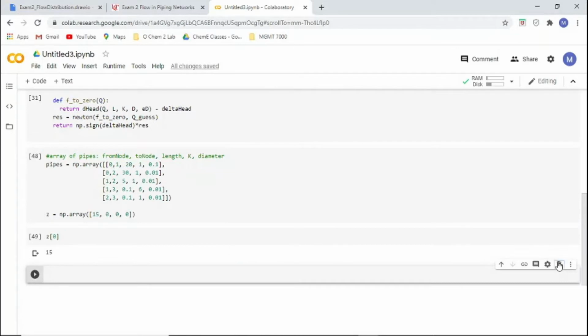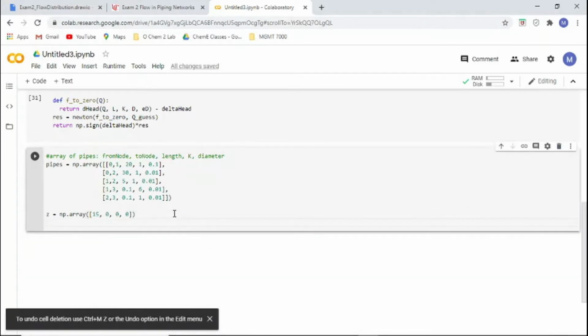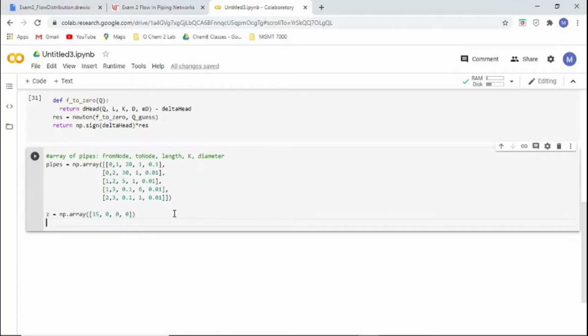Now we're going to go ahead and delete both of these and keep typing in this block of code. So what we want to do is index our external nodes. So the external pressure indices are going to be equal to 0 and 3, because those are our external nodes. 3 is the environment.